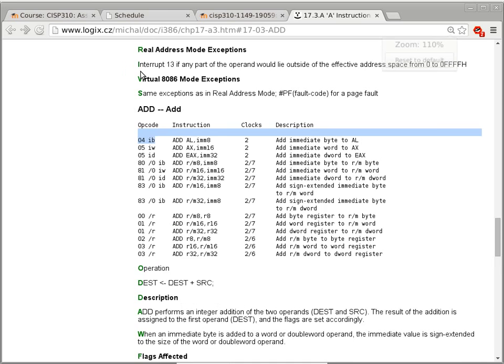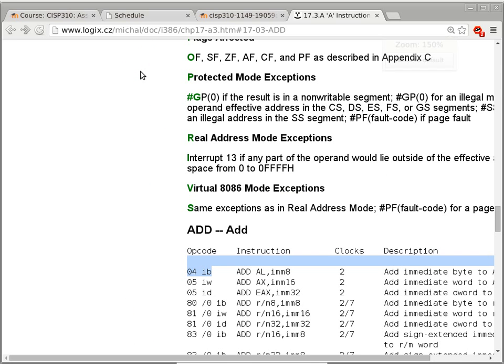Let me talk a little bit here. The opcode is 04 in hexadecimal, which in binary is 0000 0100. That's the first byte. The second byte is the immediate value, so whatever 8-bit number you want to specify is going to be the second byte.